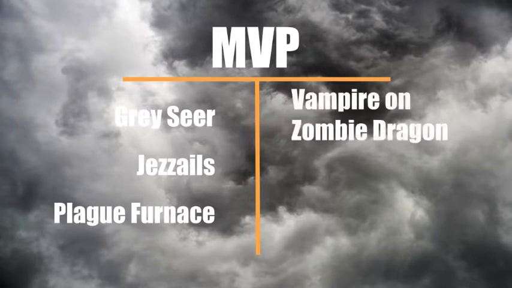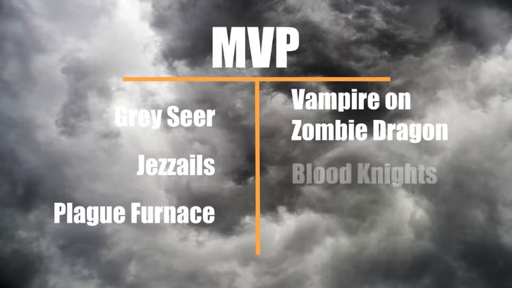MVP for the Undead, the vampire on a zombie dragon. He's super mobile, super scary, and having that guy be your general, you can get away or you can get in, and that's pretty good. And he's a wizard. The Blood Knights, ouch. Just like the Wild Riders, you never want to be charged by them. You would much rather charge them than be charged by them.